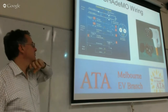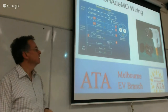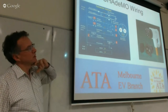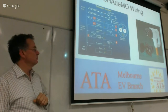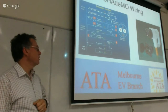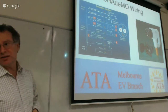And then the last one there's a CAN bus. CAN bus is a well-known communication system, a computer type communication that's used in vehicles as well as other local small area networks. What the CAN bus does is tell the charger how much current we want to run into the battery, and a bit more information on what the voltage of the battery is. So it needs to communicate with the charging station on CAN bus as to how much charge we want the charging station to produce. So if you activate all those lines, you've got your charging station.